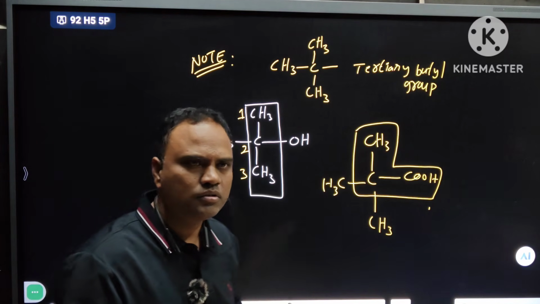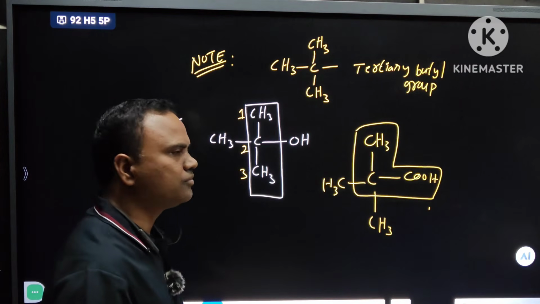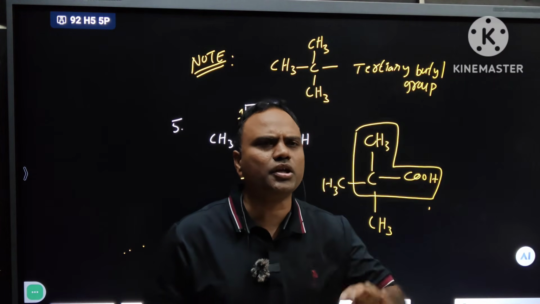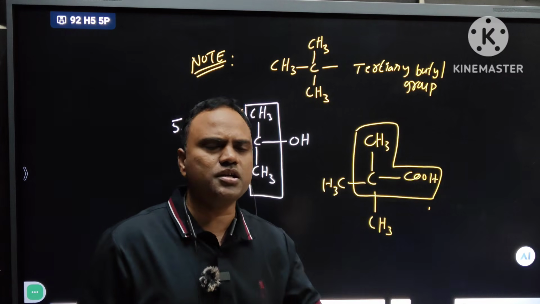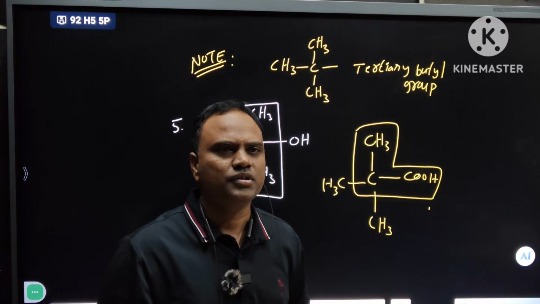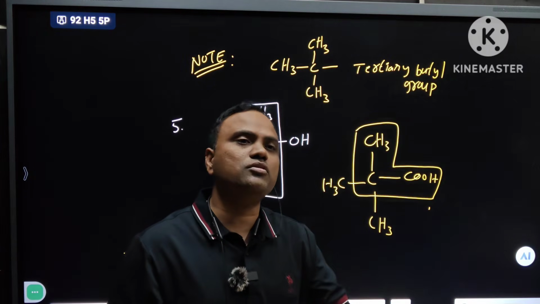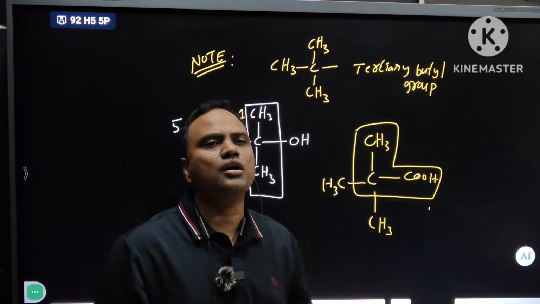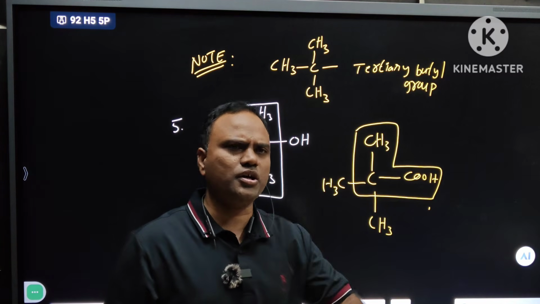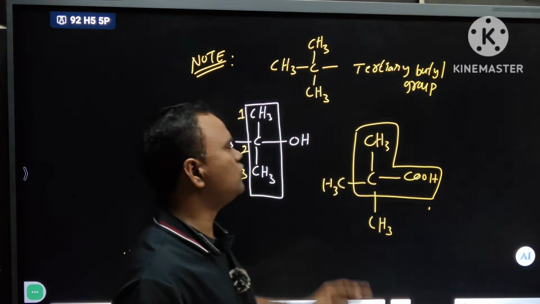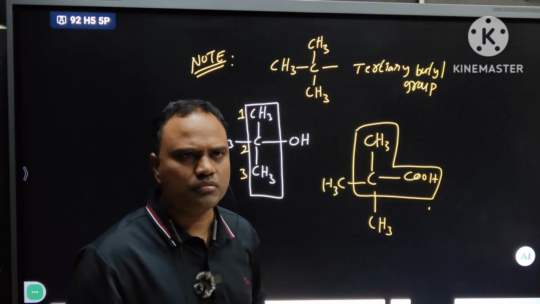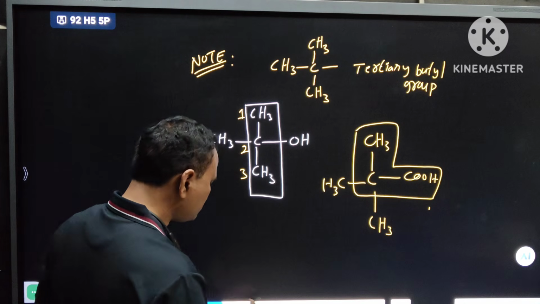Clear? Right? Not a substituent. Very good question. This is not a substituent, but it won't come in the main chain. It is the parent functional group, the main functional group, but it won't be included in the chain. When a functional group is included in the chain, if it has carbon, it has the same priority. It should be considered a functional group only, but it won't be included. Let us see. I'll clear your doubts by giving its name. Got it? Right. Good question.